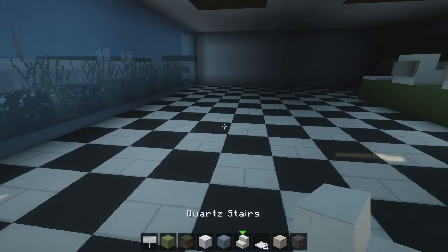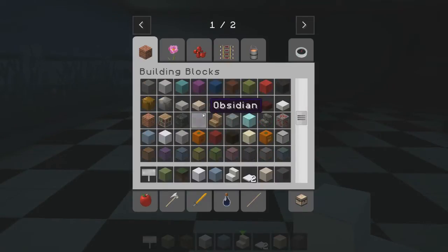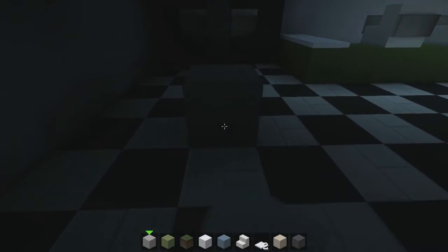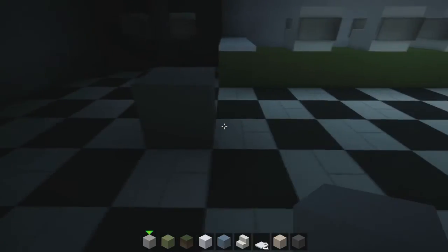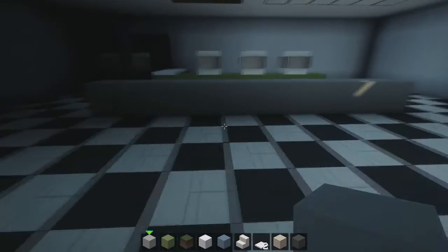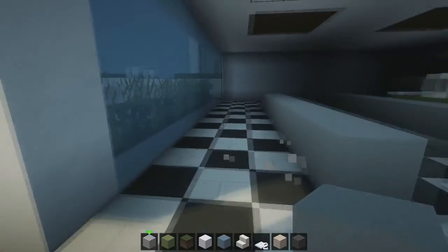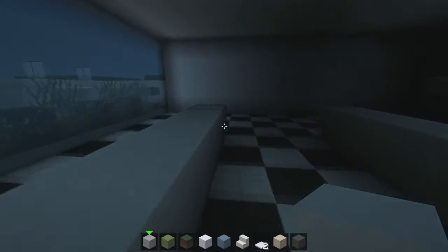Of course it's a supermarket, you need aisles. I don't really want to go white stained clay — normal clay could be pretty cool. I'm going to place it from here onwards. We'll go one, two, three, four, five, six, seven, eight, nine, ten — I think that's about good enough. Then we'll leave a three-block gap in between, put another aisle here, and that's perfect — three, three, and then two because you don't really need much on that side.